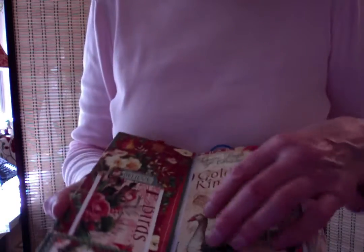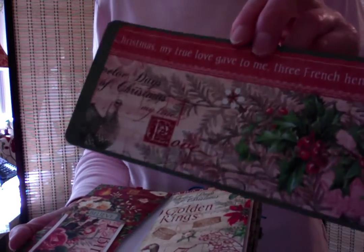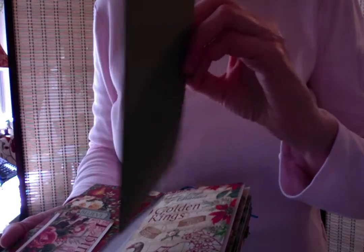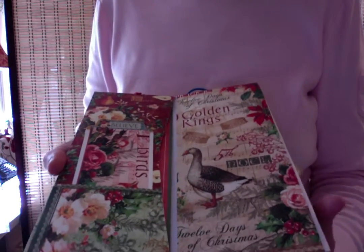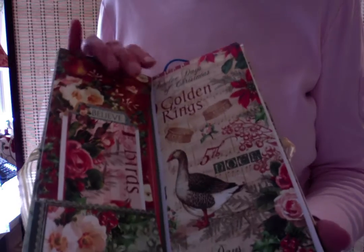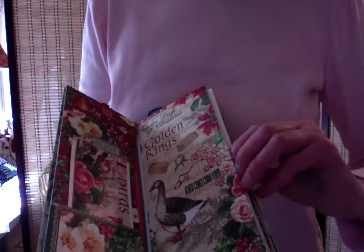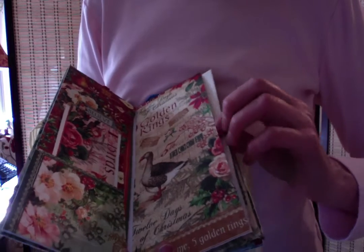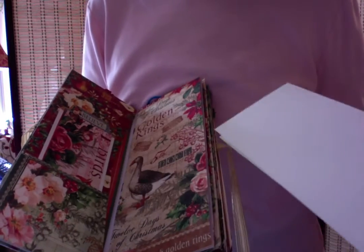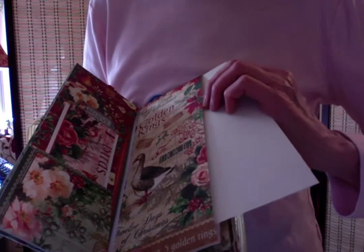And then on this envelope, I left the opening here. So I made this card or tag, whichever you prefer. You can write or draw anything you wish on these. They could be letters to a loved one or a Christmas list or shopping list or whatever you wish. Then we have this pocket and I put in a blank card, just plain cream cardstock. Again, writing whatever you wish on it, drawing a picture, making a painting.